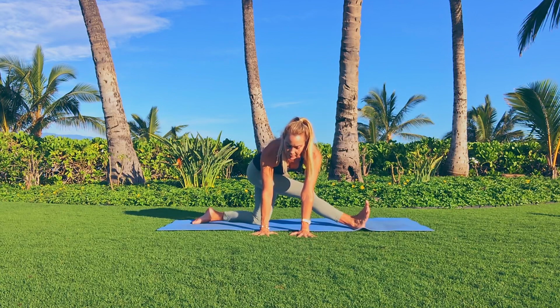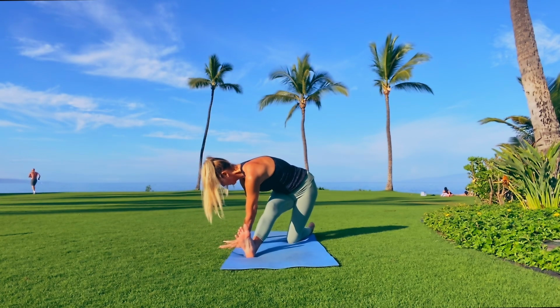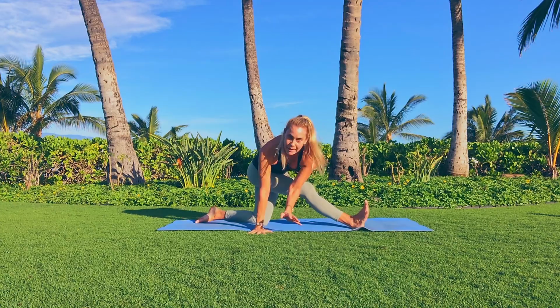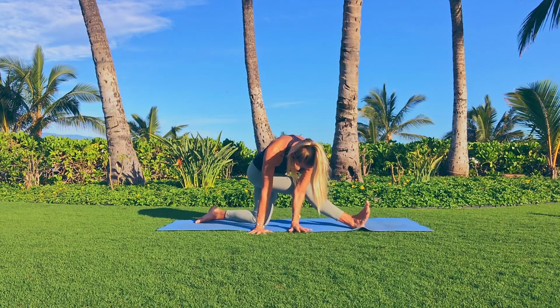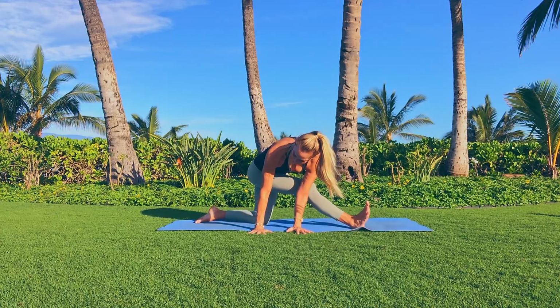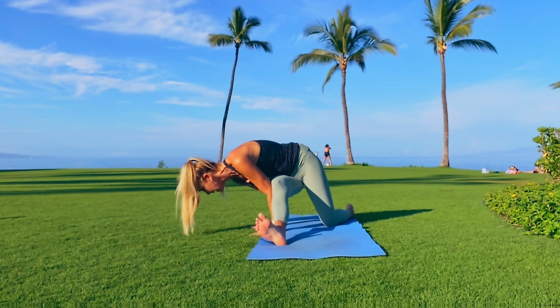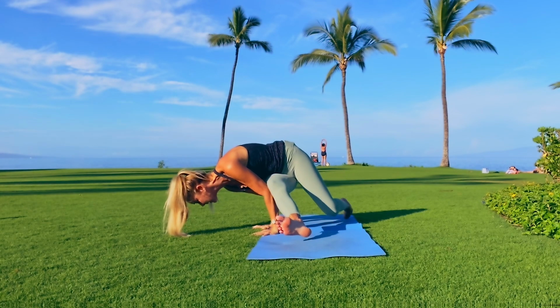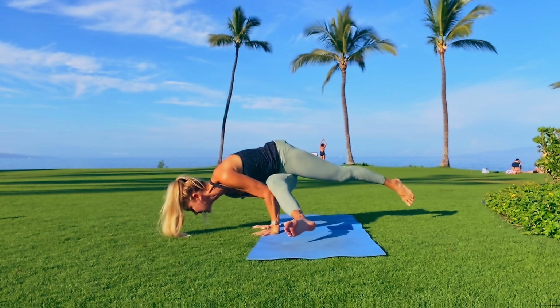Now the hand print in front, we're gonna take it for an arm balance here. Bend your elbows and find a placement where the left elbow is to the outside of the top of your right knee, right elbow underneath your right hip, and then lean forward. Any amount, you might come all the way into the hands, lifting both legs up. You might straighten the back leg and breathe.